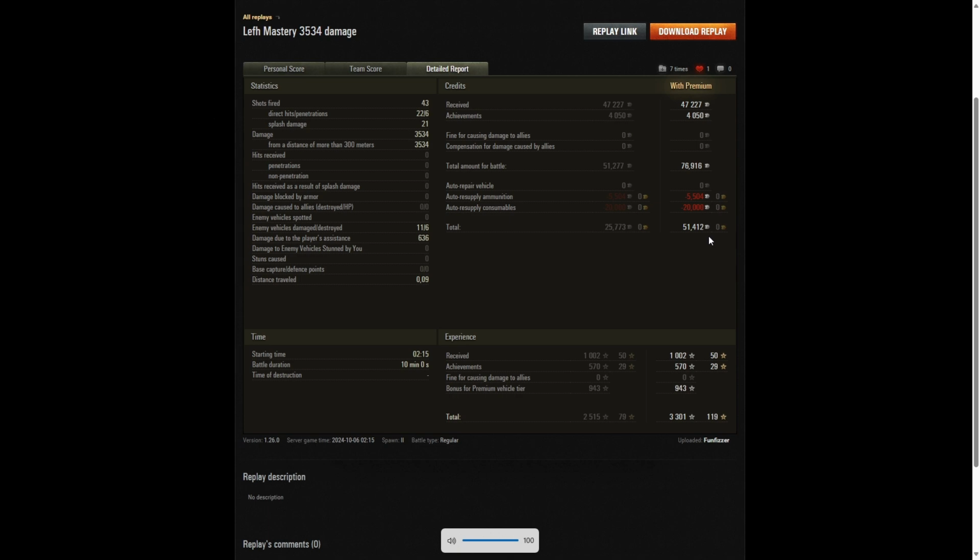51,412 credits. And he did get the achievements award as well for 4,050. And on the XP, he actually picked up 3,301. Again, he got the achievements award because he got a medal in a losing game. And so it actually made it a fairly reasonable battle in terms of the reward for him for all that effort he put in. He nearly won for his team.